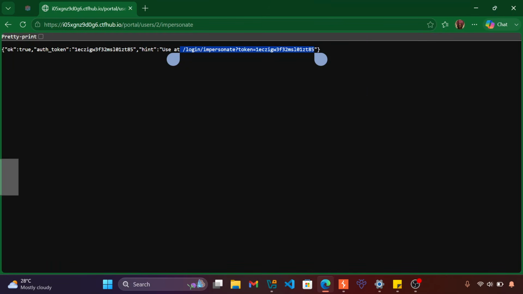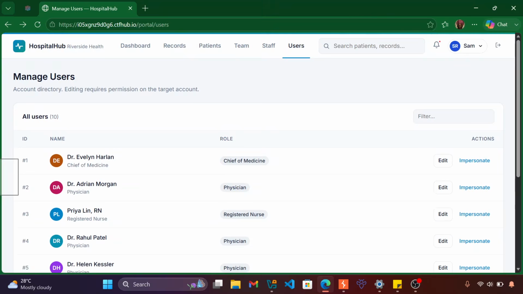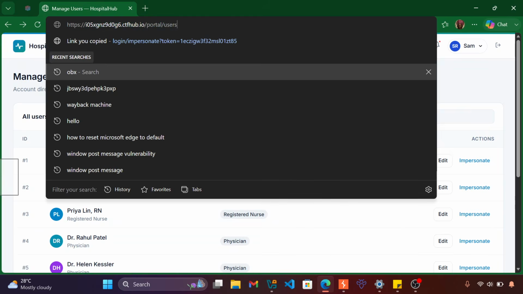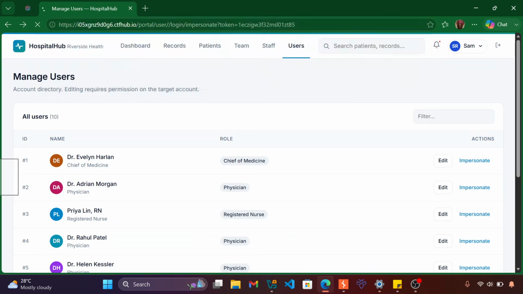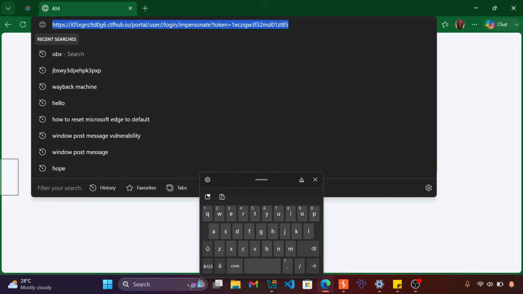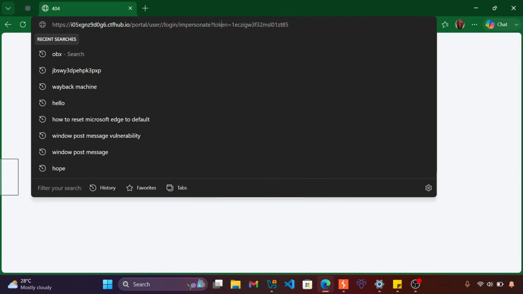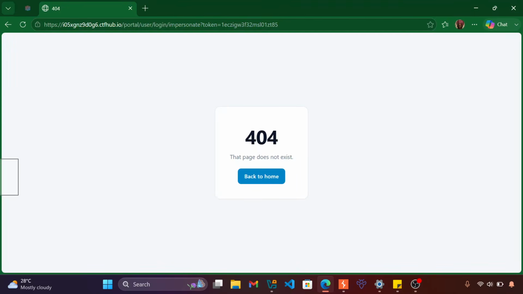Then go back to the portal users. Let me try it. Control V. Okay, token 404 not found. I think it's portal users. Let me try something different. 404.